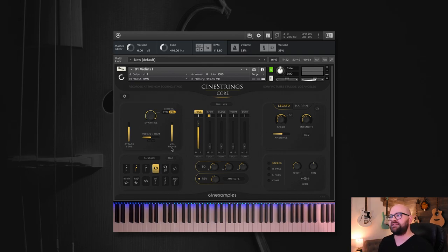The volume range fader gives you a good range in which that exists. If you have the range really high, it means that if you play at really low dynamics the volume will be almost at zero — a bit extreme. Normally I have it set about halfway. Depending on the piece you're writing, you can set a good range. Here's the vibrato and tremolo amount, and if you link it with the link button it will be linked to the dynamics knob.